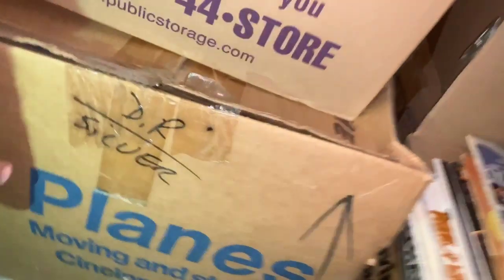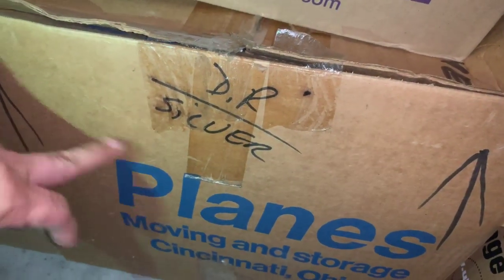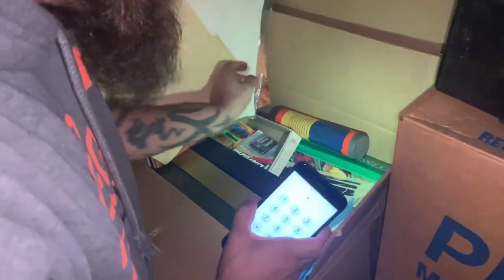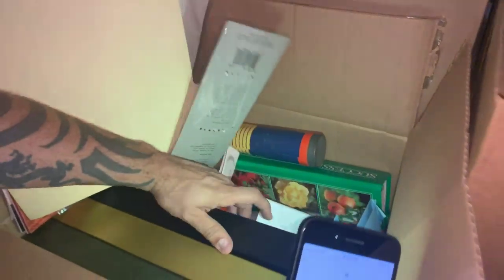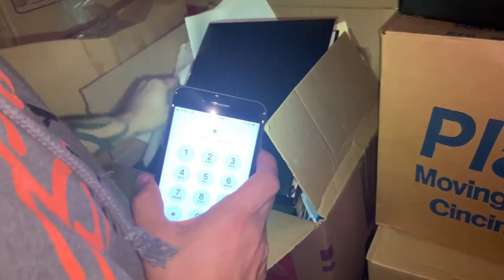All right, guys, check it out. So we just found this. It says Dr. Silver. So maybe Silver was his last name? Or maybe there's silver in that box. Look, you guys, these are like those little cool ones. Yeah, these are very cool. This one said living room or something. Okay, so I'm not going to take all this out, guys. There's just so many different kinds of stuff in here. I don't even know what these are. Oh, what are these? Photo books? Oh, here. That's so fun.